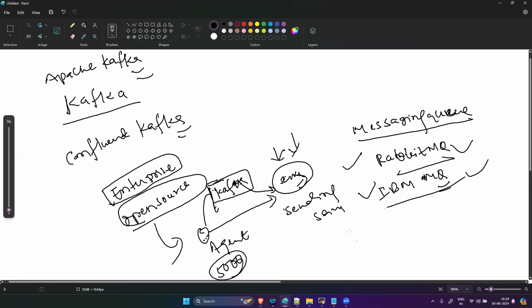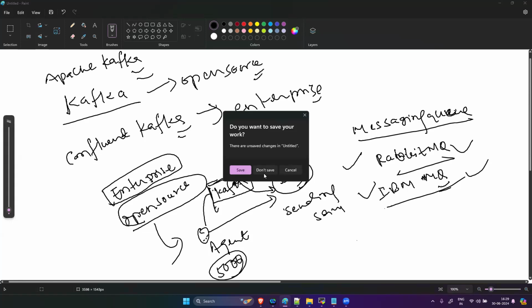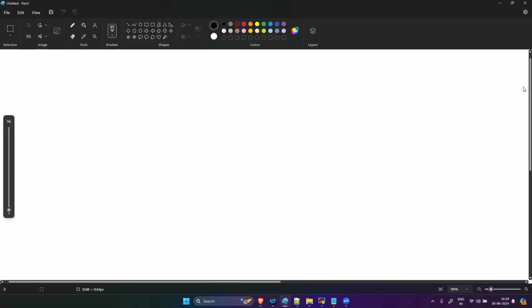Yes. Okay. So Confluent Kafka is an enterprise environment. Enterprise means you need to purchase it, but Apache Kafka is completely open source. Now you need to understand the Kafka components, because when you go for a higher level interview, some organizations ask about it, and you should have an understanding of Kafka. It is not very big, it is very small also. Kafka has a component called producer.